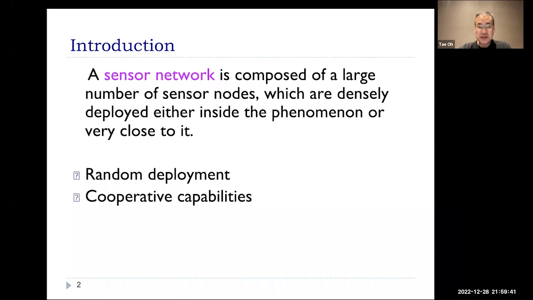For example, one way is dropping a lot of sensors from an airplane to the ground, and there are some applications regarding that, measuring the moisture of the forest or desert or certain weather, ground behavior. So I see a plane dropping thousands of sensors on the ground. Once they drop, they communicate with one another, basically relaying the information towards the destination.